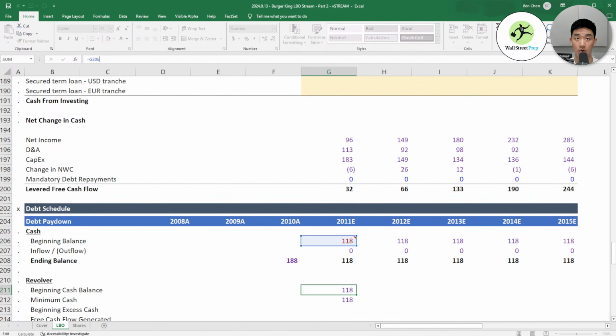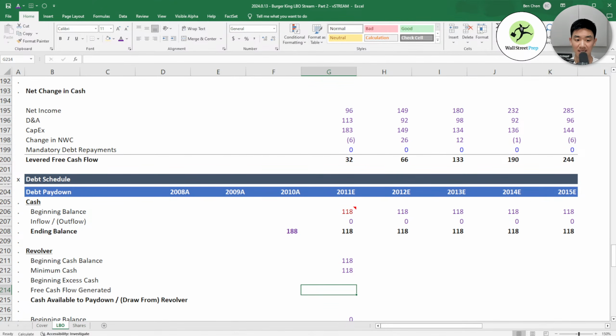Beginning cash balance will always link to the beginning cash balance there. And then our excess cash is the beginning cash balance minus our minimum cash. All right, so let's say this happened to be 130, then we have $12 million in excess cash that we can use, right?